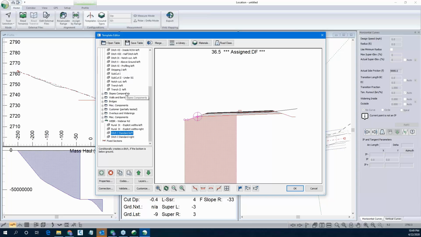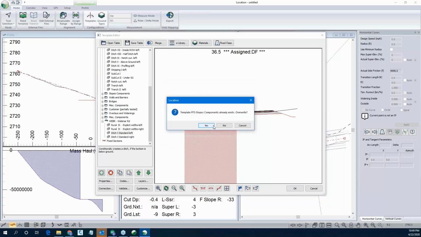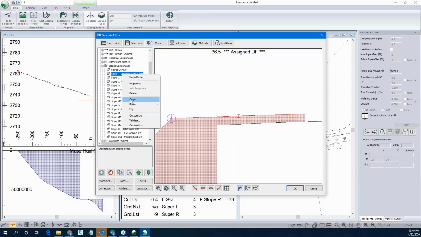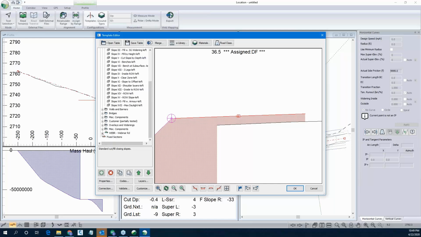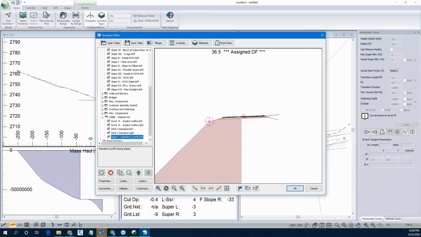The last thing is the slope components. I just want to make sure again that the slope components are completely overwritten. Let's again use the standard format. I copy this component and paste it as a new component on the left side.